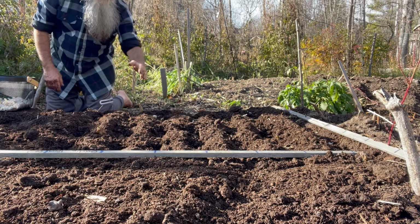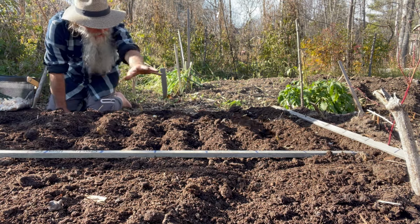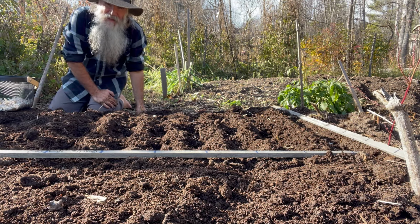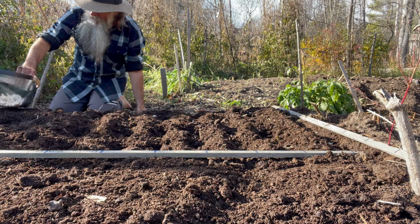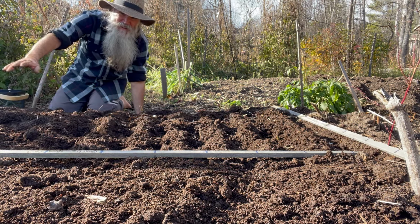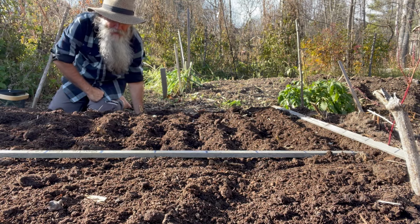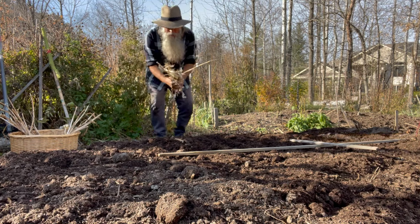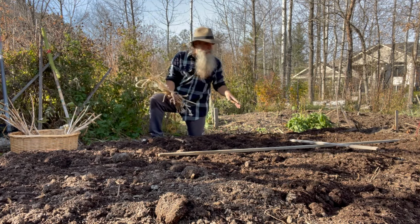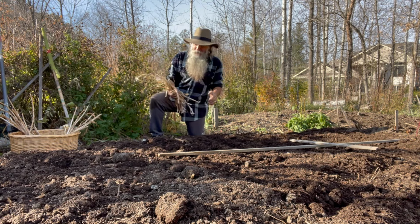1, 2, 3, 4, 5, 6, 7 rows. So we got 56 garlic planted so far right here. I'm hoping to plant about 9 times more than that. So I'm going to continue preparing the rest of this area, and then the other side, and we'll be good. Now I want to remember how many garlic cloves I've planted as I'm going, because I'm going to forget, and I want to make sure that I can plant between 400 and 500 of them.